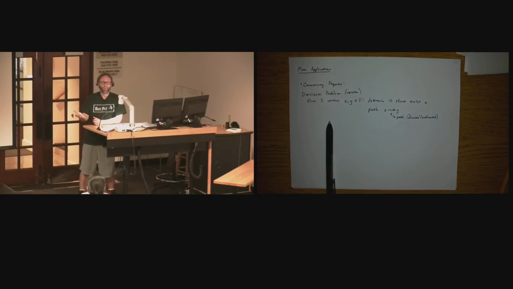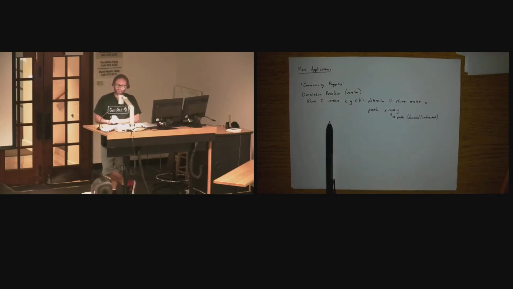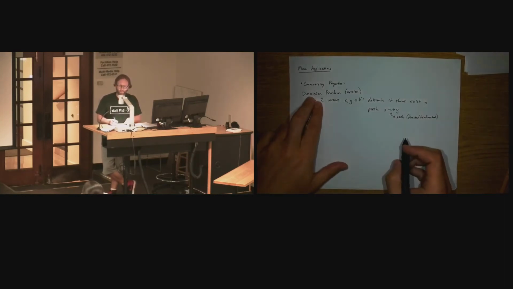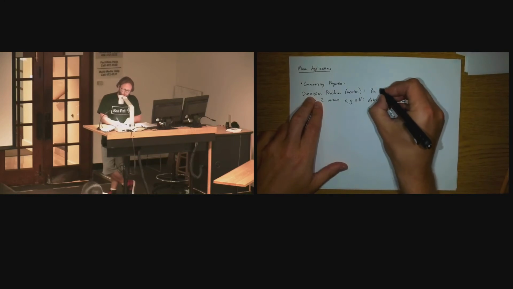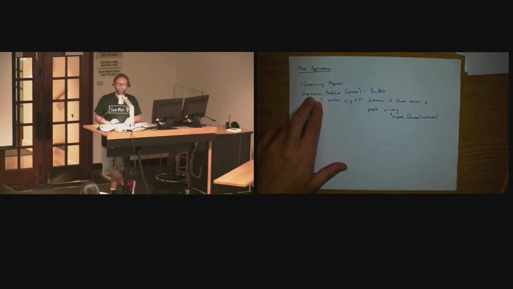Like, will I be able to defeat the army? Yes, you will. Not giving them the full story that yeah, you're going to defeat the army, but you're also going to die, right? That was the Greek tragedy. That was the trope of Greek tragedies, that the hero would always have incomplete information leading to their downfall. And the oracle gave them that information. So this is kind of like the oracle. If I had these three things, G, x, and y, and I gave them to the oracle, it's just going to answer yes or no. That's the decision version. It's just a yes or no question, right?